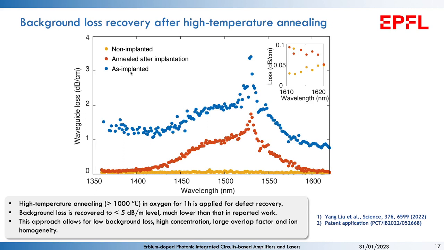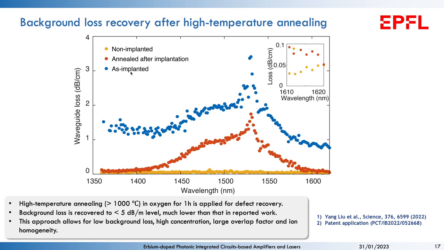So this bombardment process, of course, will cause damage and defects in this waveguide. For example, before the implantation, the loss is typically 5 dB per meter. After implantation, you can see absorption bands coming up in this platform, which is good. But if you look at the background loss, it increased by more than 100 times. So this is going to be a big issue.